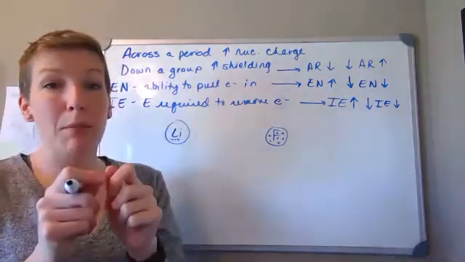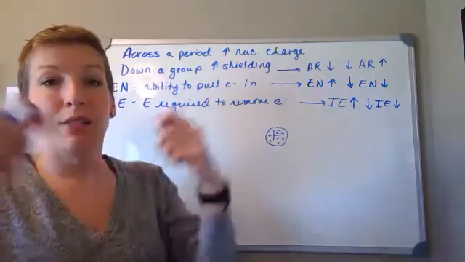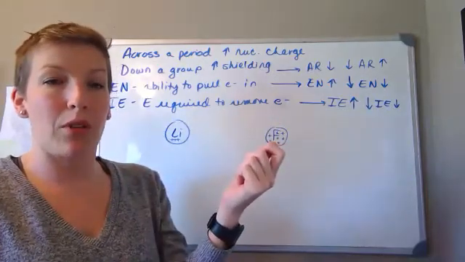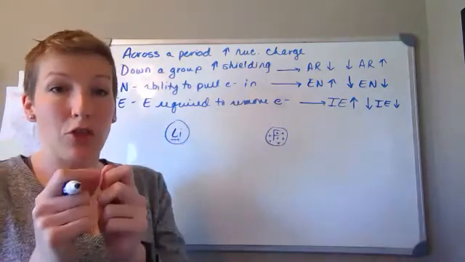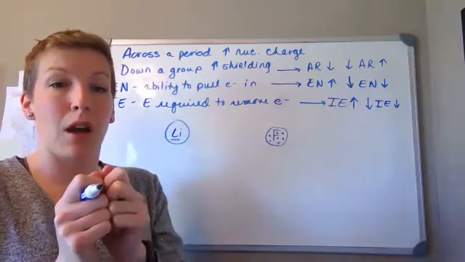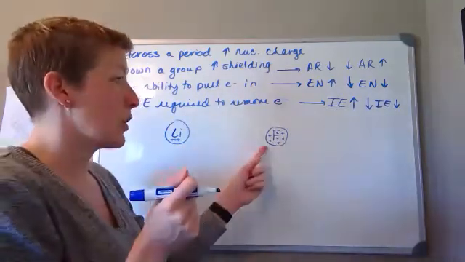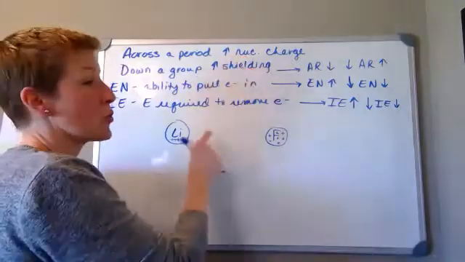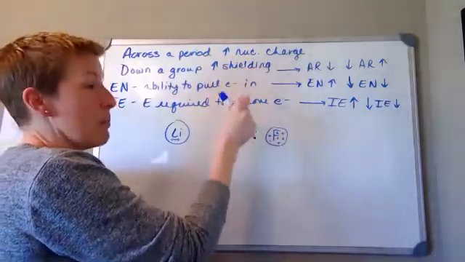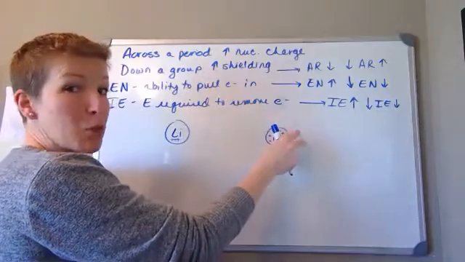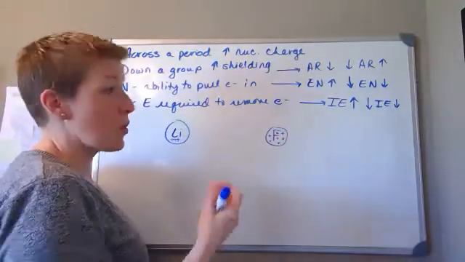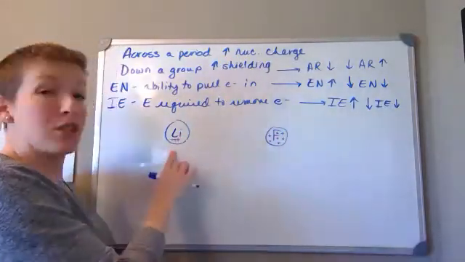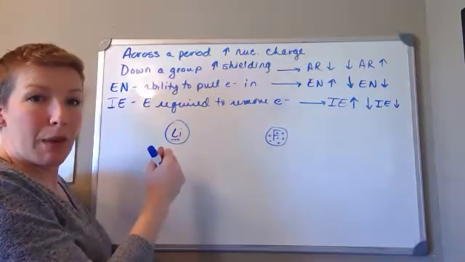If you have really weak magnets, like just refrigerator magnets, it's very easy to pull them apart from one another. But if you have really strong, industrial magnets, you're going to have a really hard time pulling those two apart from each other. That's what's happening here. We're increasing our nuclear charge. We're increasing our magnet. Therefore, for me to be able to walk over and pluck one of these electrons off is going to be really hard, versus here where I don't have that strong of a magnet.